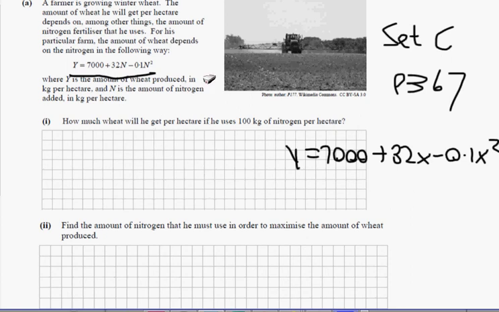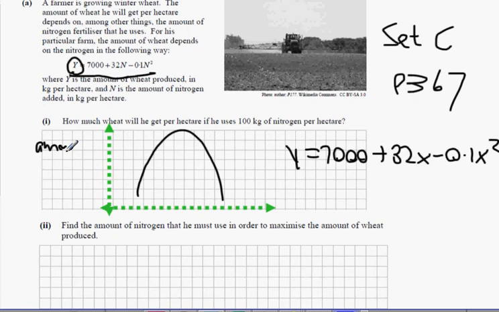Now, what this graph is basically doing is, guys, this equation represents a graph on x and y axes, okay? The y-axis is the letter y, and the letter y is the amount of wheat. So the amount of wheat is on the y-axis, and the amount of nitrogen you use is on the x-axis. So whichever letter is on its own is the y-axis. Whichever letter is not on its own, as in there are a couple of numbers beside it together and there's a squared, that means that's the x-axis.